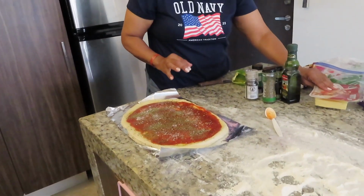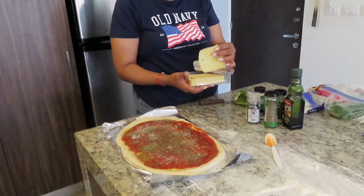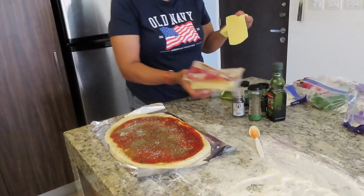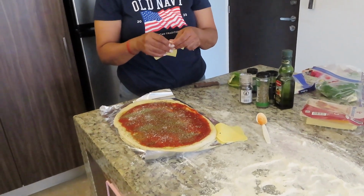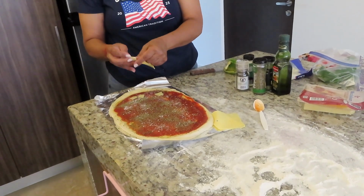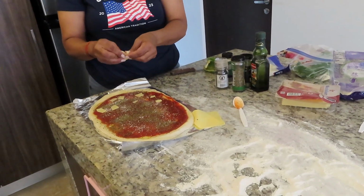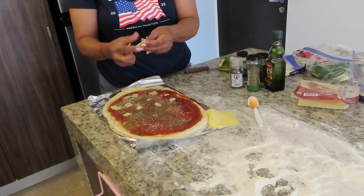Now, I discovered, and it kind of upset me at first, that they had the nerve to do Gouda slices instead of a block so I could grate it on there. So we can tear it up so it won't look all tacky. I have to tear it up and put the mozzarella on top. I don't want no tacky looking pizza. That irritates me. So that's Gouda cheese, only because I couldn't find my goat Gouda. I had to use cow's milk Gouda. I love goat cheese mixed with the pizza. Mozzarella just gives it a great flavor.